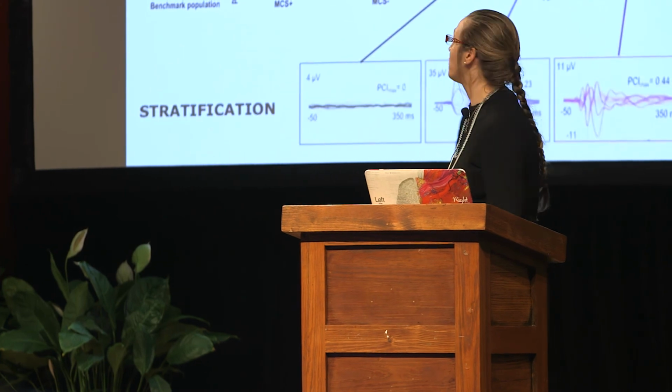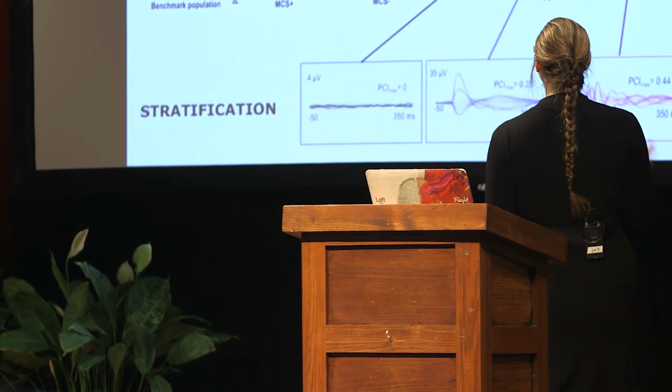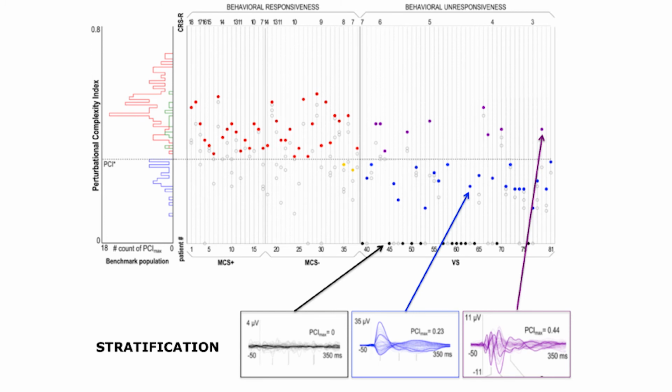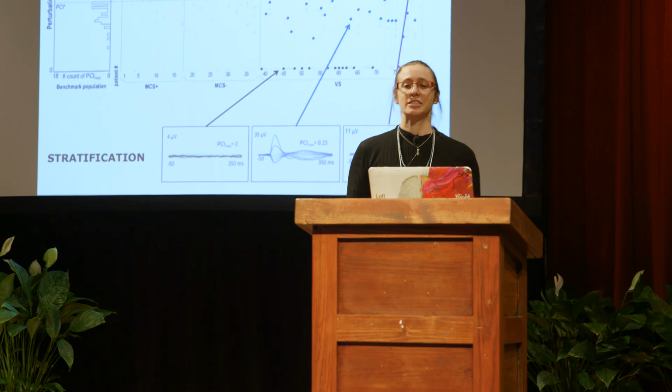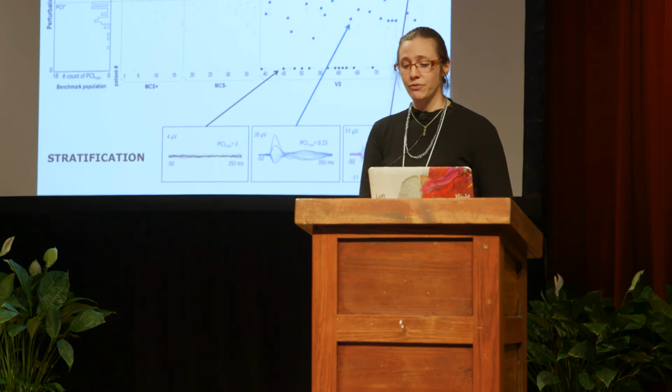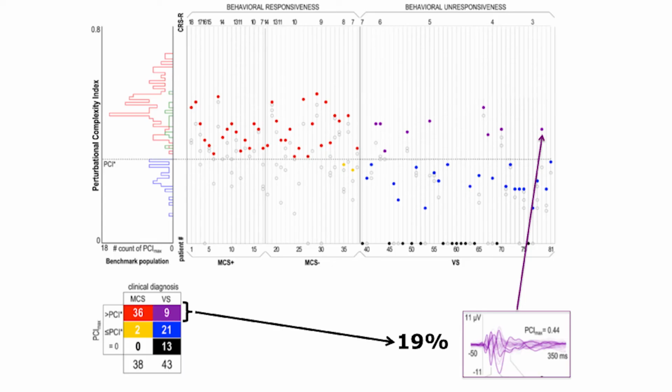And then in patients in vegetative state, what we found is basically 3 types of responses. The majority of patients with vegetative state had a very low PCI. And you could have either no response at all, or in the majority of them, it was actually more like a sleep-like response. But then, in about 20% of the patients in vegetative state, you find a PCI index that is in the value of normal consciousness. And so from our best scientific guess, these patients are definitely there.